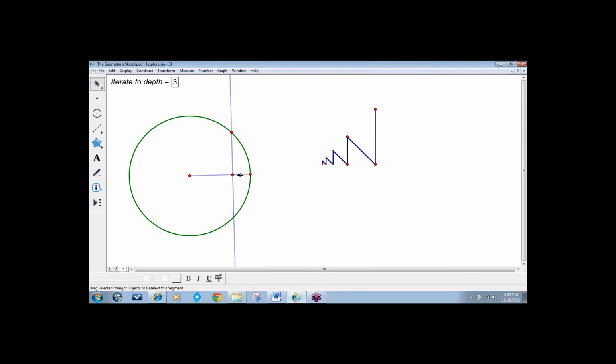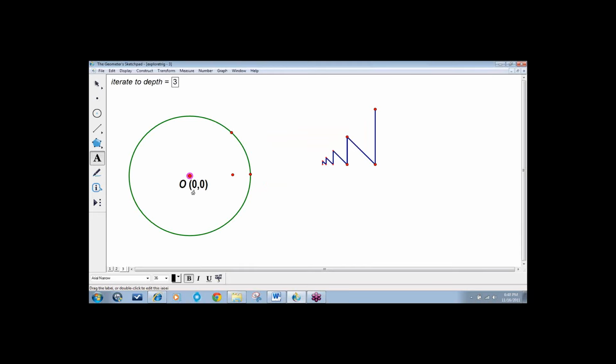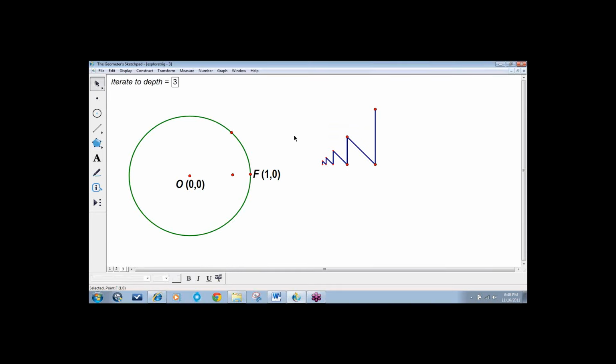I like to put this type of problem on my test to see where students will go with it, because in Algebra 2, my students work with geometric series, and I bet a lot of your students work with geometric series. So this is a nice connection when we're working with the unit circle. I'm going to merge this point into this point, and I'm going to merge this point into this point.